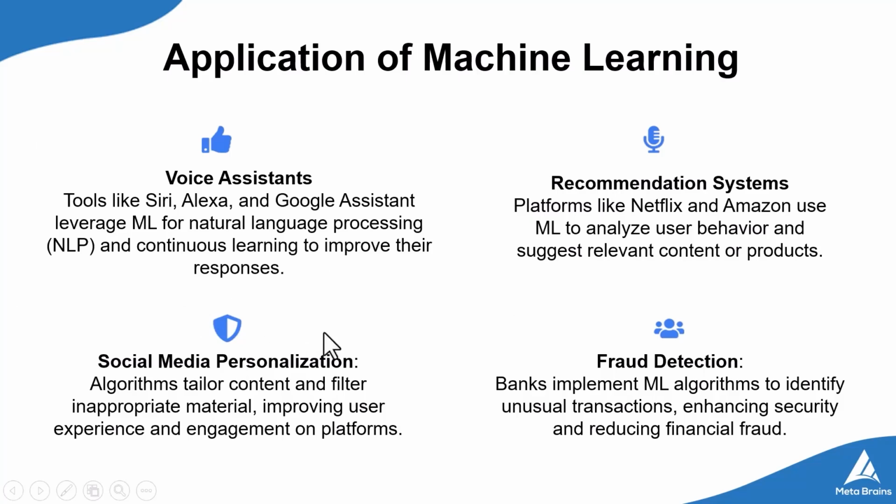Lastly, we have fraud detection. Machine learning safeguards financial transactions by identifying unusual patterns in spending, enabling quick response to threats. Machine learning can be trained to detect fraud by analyzing unusual patterns in spending. If you have a bank account, you have a pattern with which you spend. When there's unusual spending noticed by the machine learning, it is able to detect that it could be possible fraud. All in all, these are some of the few applications of machine learning, and this is just a brief overview of machine learning.